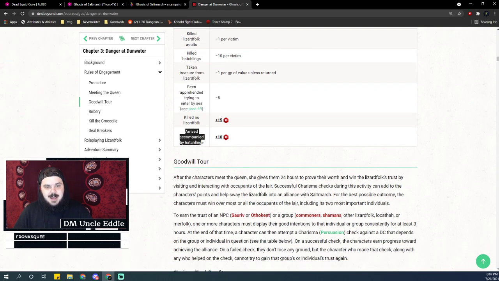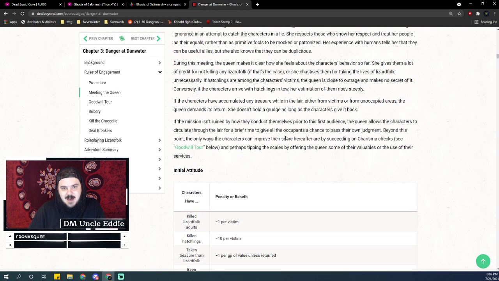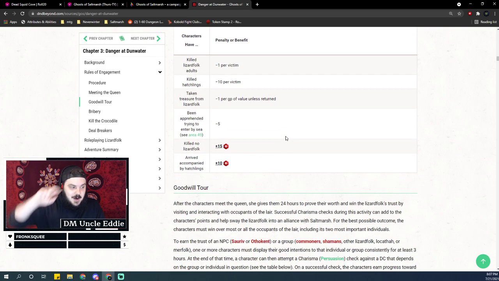Arrived accompanied by hatchlings, +10. So at this meeting, the maximum score that they can even have is 25. So they're going to have to go on this goodwill tour no matter what.